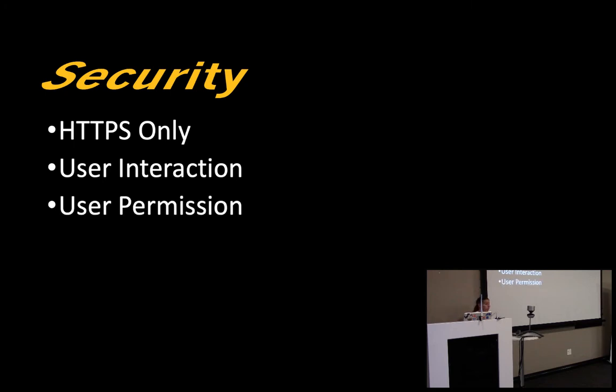It also requires user permission. So when it gave you that list of devices, it asks you, are you sure you want to allow this to connect? And on Android, it's even more explicit. It asks you twice. You can also control it with a feature policy. Feature policy is a mechanism that allows us to selectively enable and disable features like these using an HTTP header, or if it's inside an iframe, then you'd use the allow attribute. So you could disallow WebUSB.